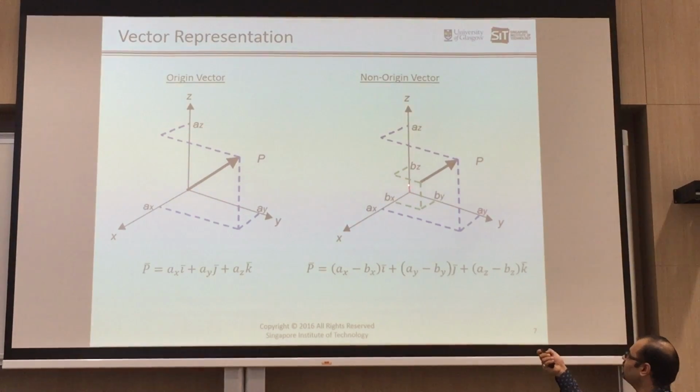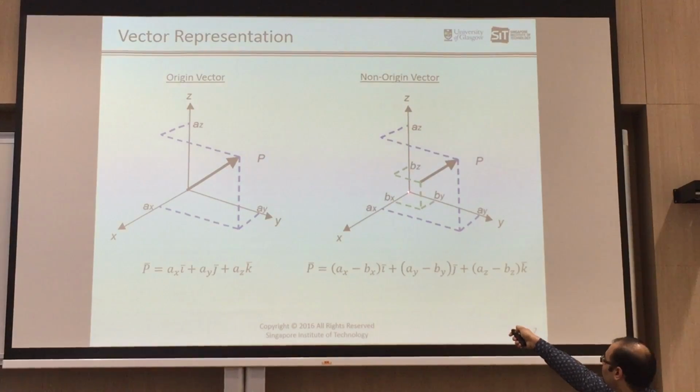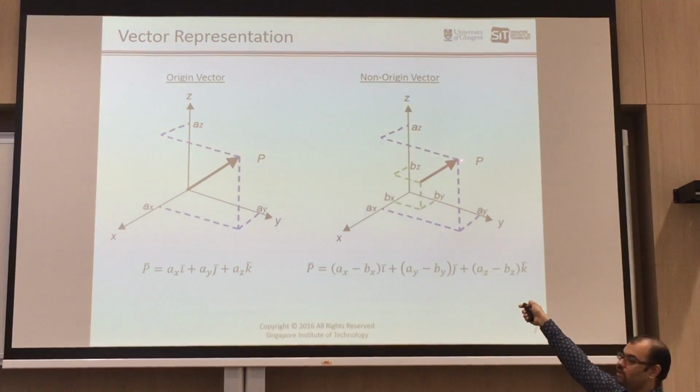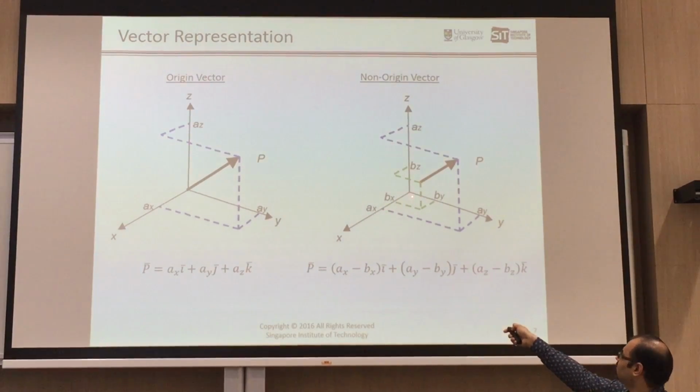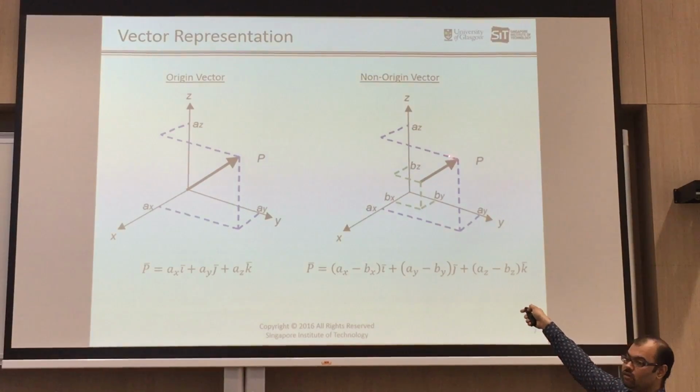Okay, so just look at it. This origin from here to here is P, right? Not this P bar, which is a bit different. It's the AX, AY, AZ. I can go directly from here to P, or I can travel from this origin, go to B, and then go to P. So it will be this Bx, By, Bz plus this P equals to from this starting point to this end point.